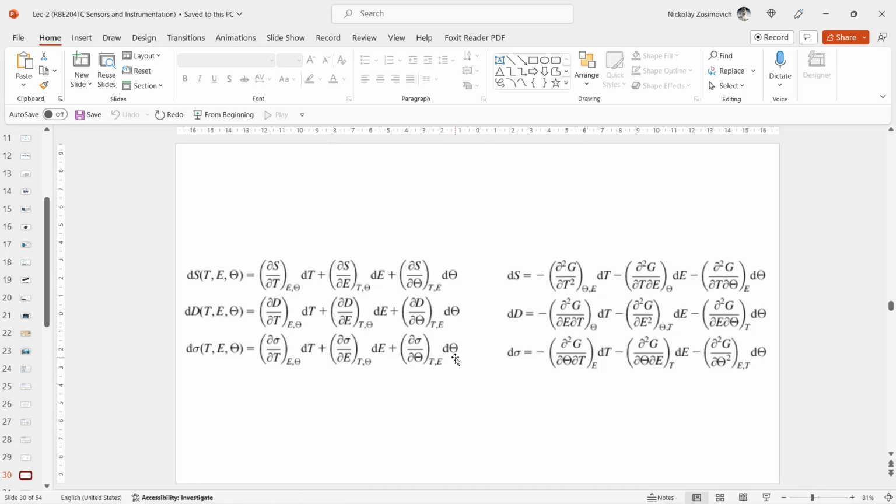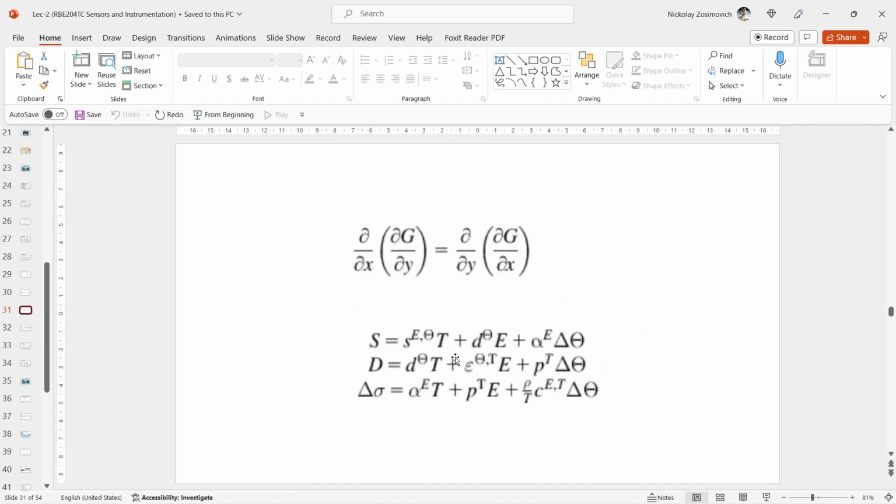So it's not for memorizing. It's only for a deeper understanding of the relations. Okay. So we should notice that these derivatives are pairwise equal, assuming linear equations. The order of differentiation is not relevant, as we can see from these upper equations. So the derivatives in the previous equation represent material properties. What does it mean? It means they have been given special symbols, right?